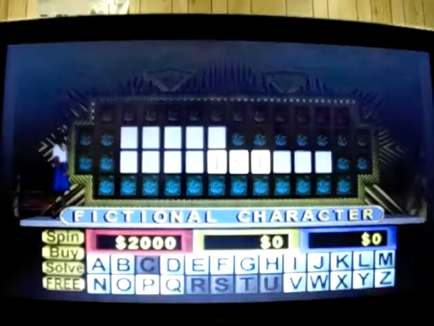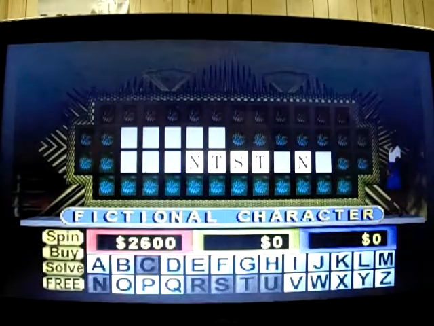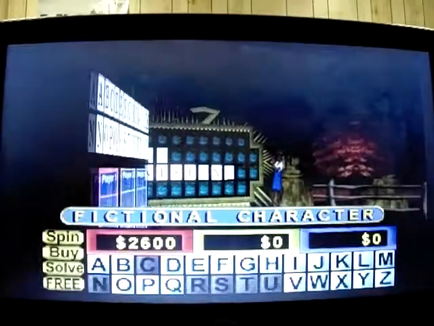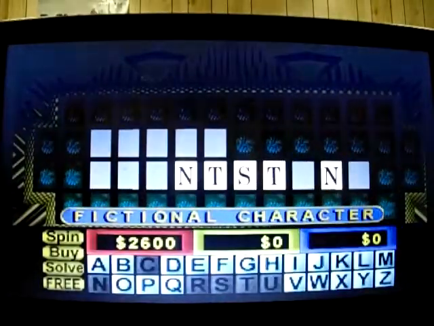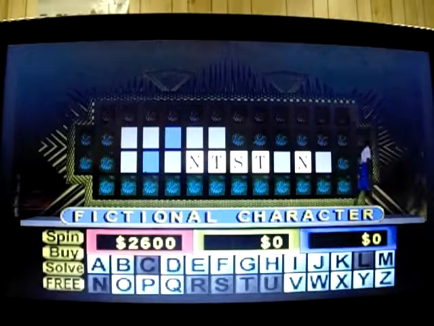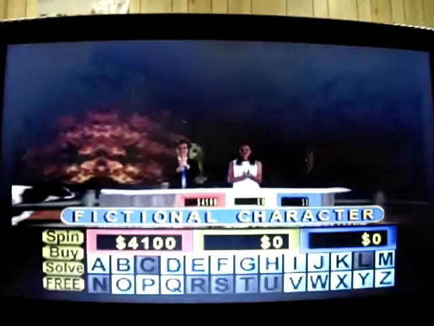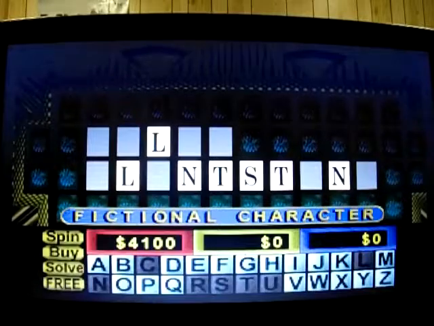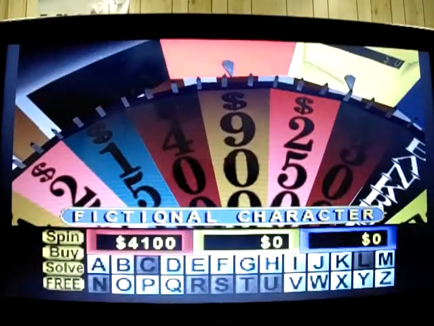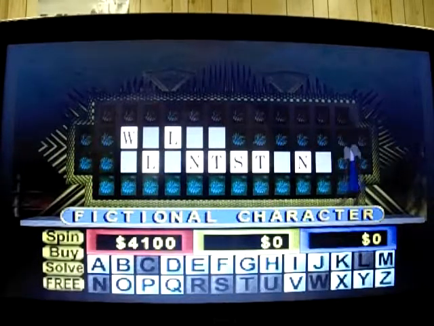Let's try an N. Yep, a couple of those. They know what it is already, so I'm going to keep going. Let's spin again. $750. L. Got two of those, $1,500 worth of L's right there. Let's keep going. I'll spin. $900. I should have saved those L's. I'll pick W. Yep, one W. Up to $5,000, nice.